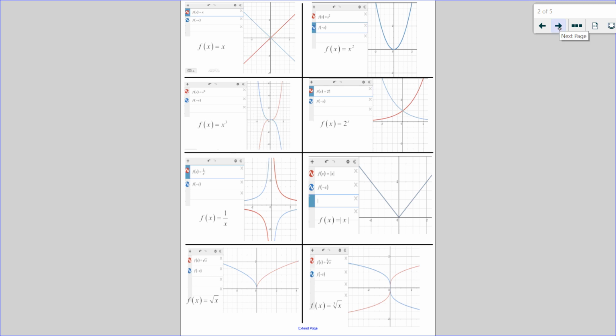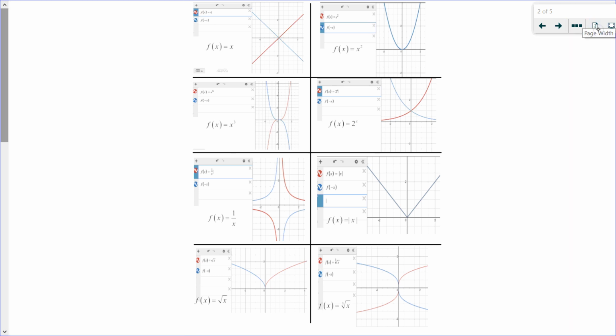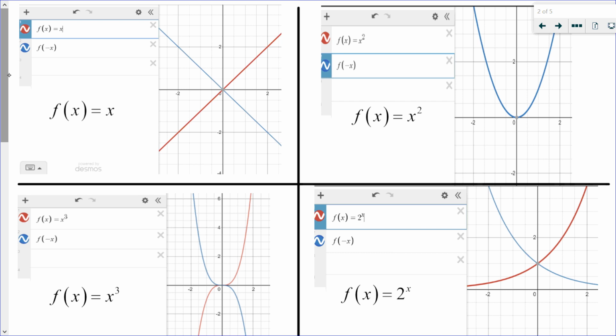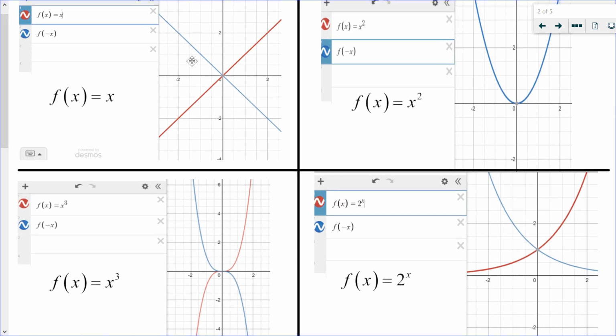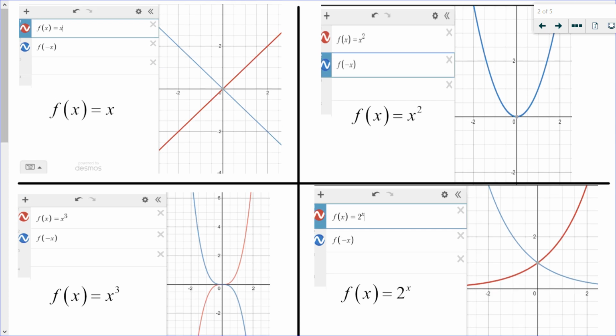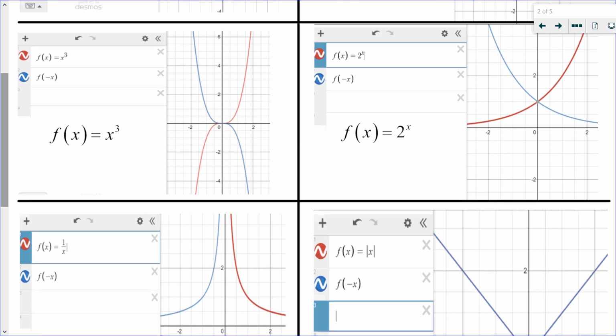Okay, from there, I'm going to make these a little bit wider so we can see them a little bit better. You notice f of x had almost like a reflection over the line y equals x, and it had a reflection over the x-axis and the y-axis. The second one, x squared, just overlaid. I did f of negative x, and it was the same graph. The cubic looks like it reflected over the x-axis. This red part moved down to the blue, and so on and so forth.